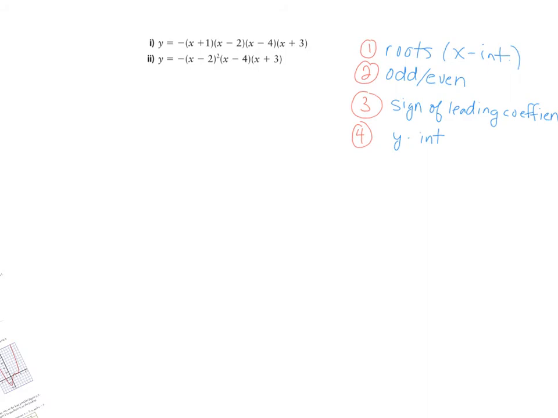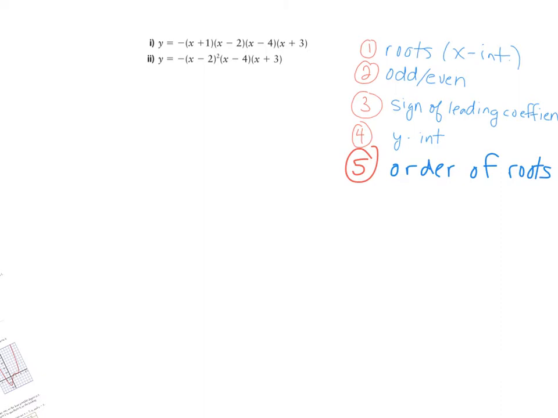So I found a couple of quartic functions here for us to look at, and I've pulled up our little roadmap to how we want to go about sketching. I'm going to add to this: we want to look at the order of the roots. The order of the roots really describes whether it is a single root, a double root, or whether there are an odd number of roots or not. So the order of the roots.